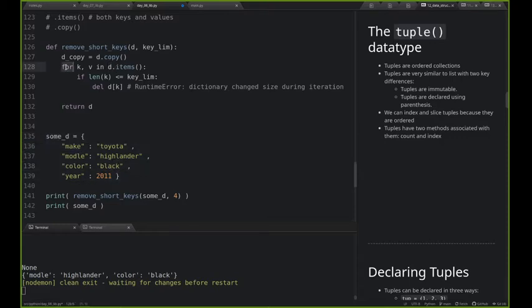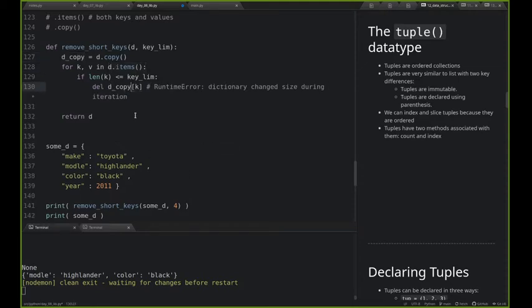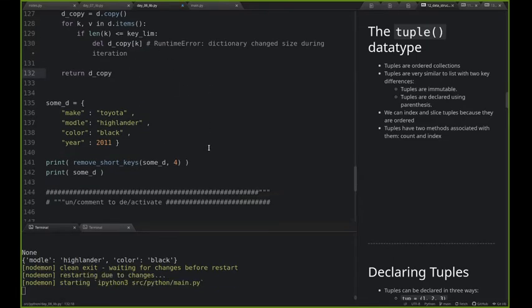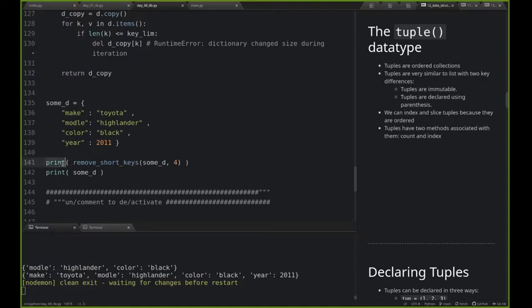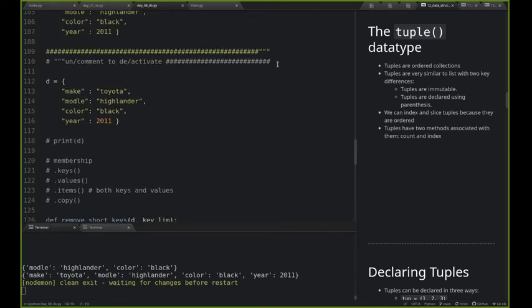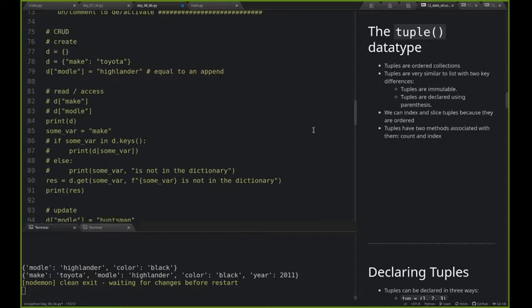Now, this is perfectly safe to do because I'm not mutating this object. And instead, I'll cause the mutation on dcopy, and I'll return dcopy. So this will return the copy and not alter the original. So there we go. Whew. Okay. That's dictionaries in a nutshell.